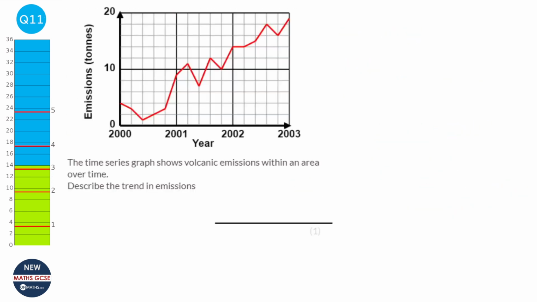So when you look at this graph, it looks like it's going down as well as up. So it goes down to start off with, and then it starts going up, but then it starts going down again. And when you're looking at trends, you're looking, generally speaking, at what's happening with it. So if you draw a line to represent roughly where the graph is going, that line is going to go up. So the general trend is that it is increasing. So you can write general increase in emissions.